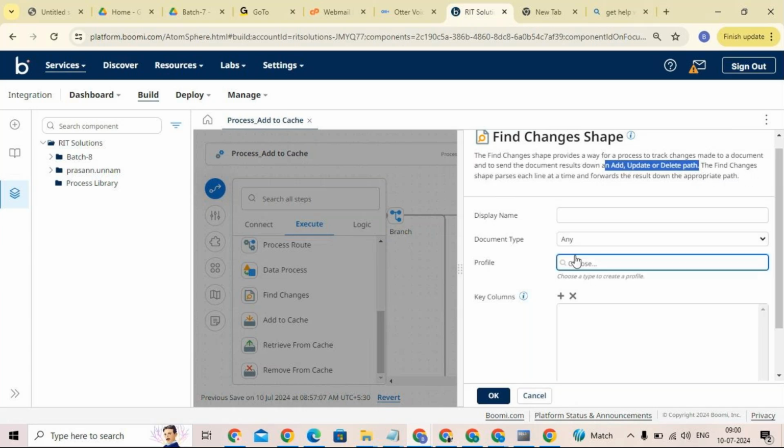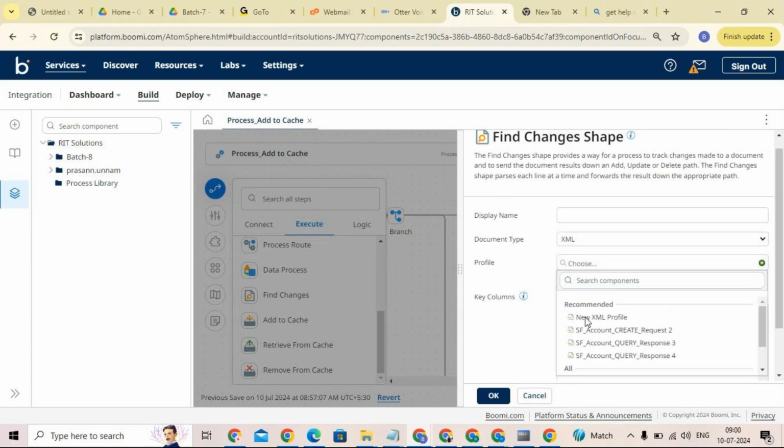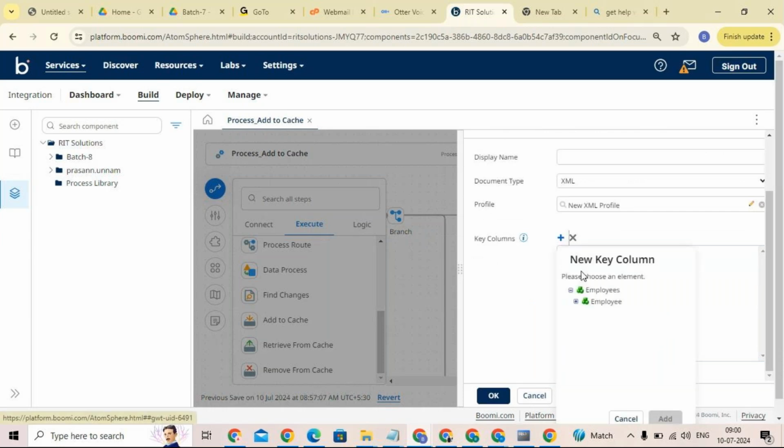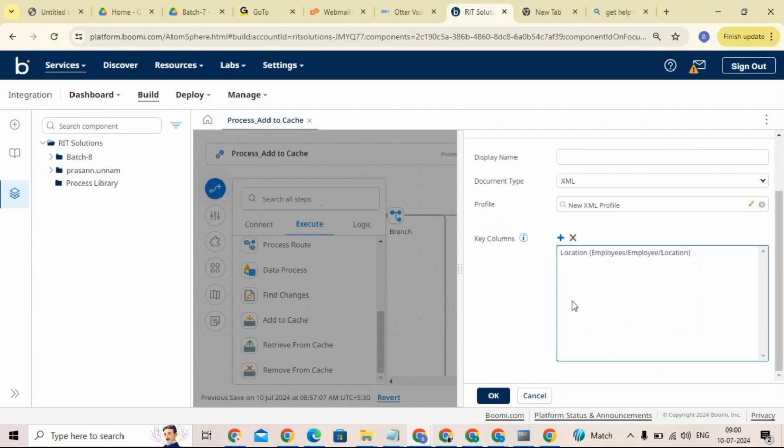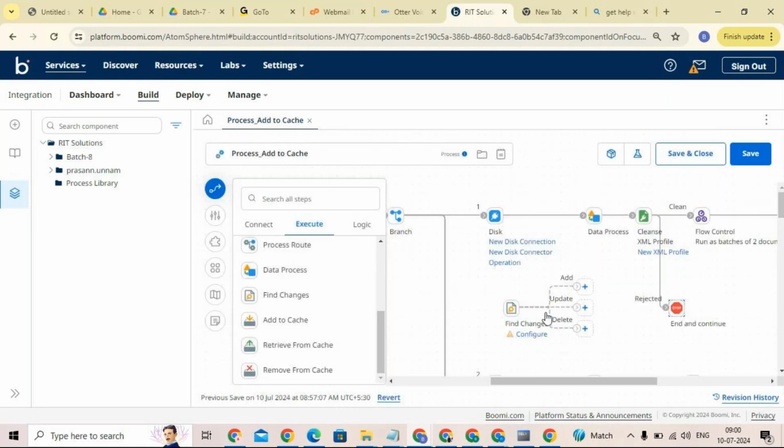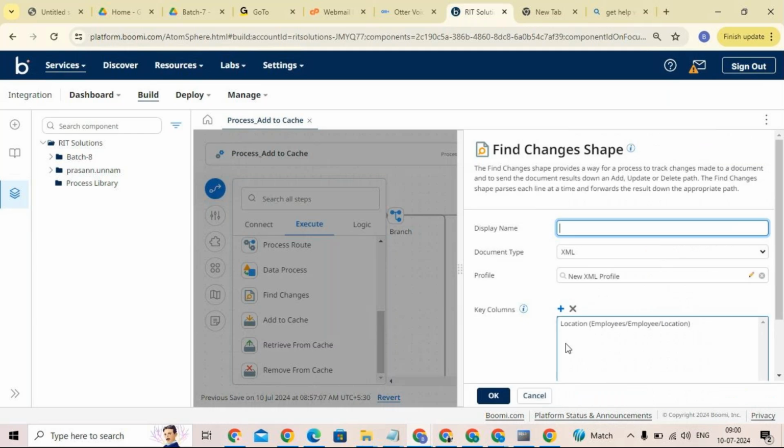For example, let's say I want to do some changes. Find changes, now let me do some changes. Depending on the key column, let's say I want to find changes in the location. Now you can see here we have a location.